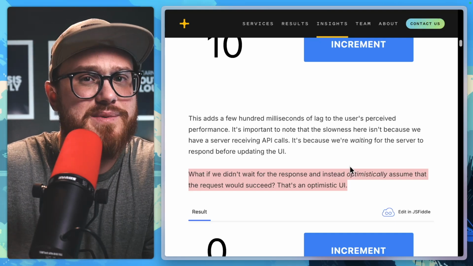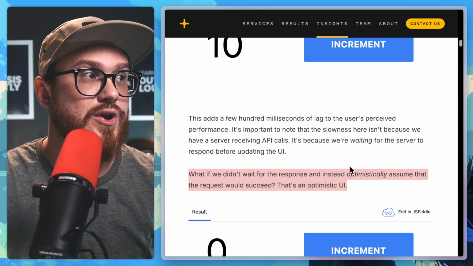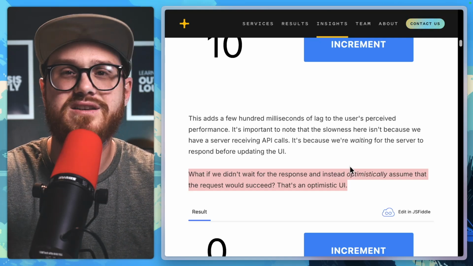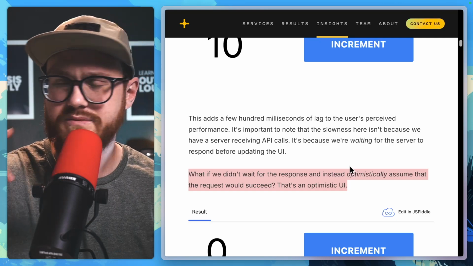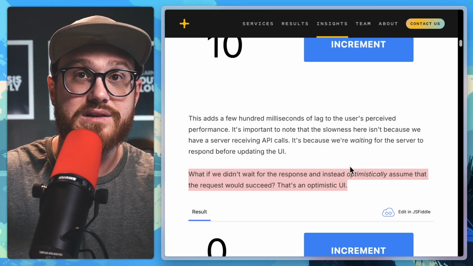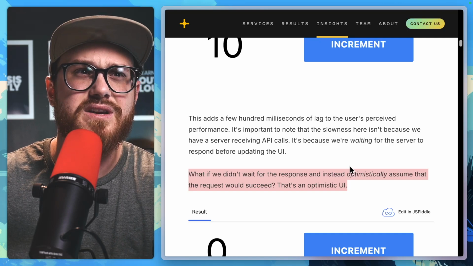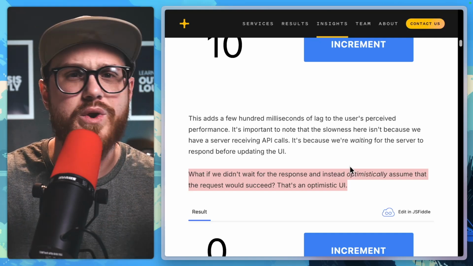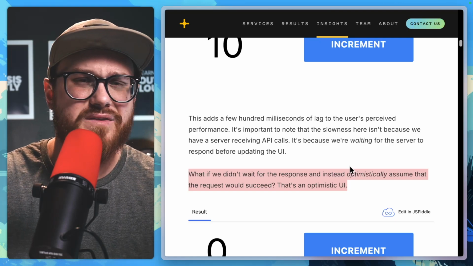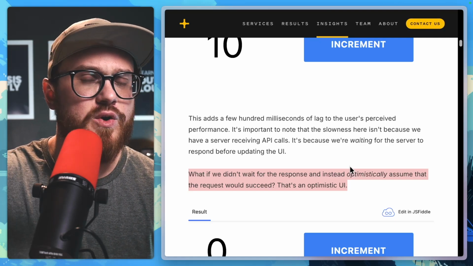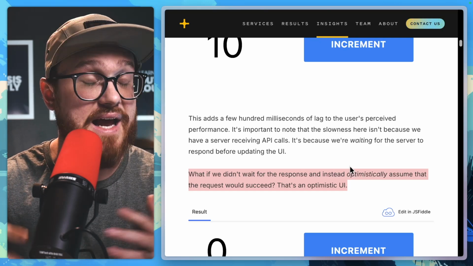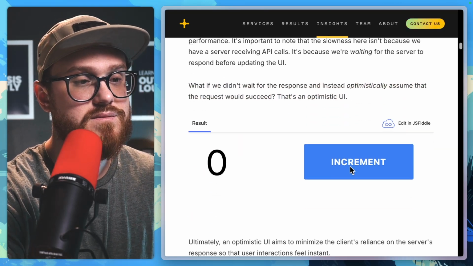99% of the time, it's probably going to succeed. If you're removing state, let's say you're deleting an email, for example, most of the time when you click on delete, it's going to succeed, unless there's some weird error like you lose connection or the server's overloaded, whatever that might be. So why not just show it being deleted before you actually get a response saying, hey, this actually was deleted?